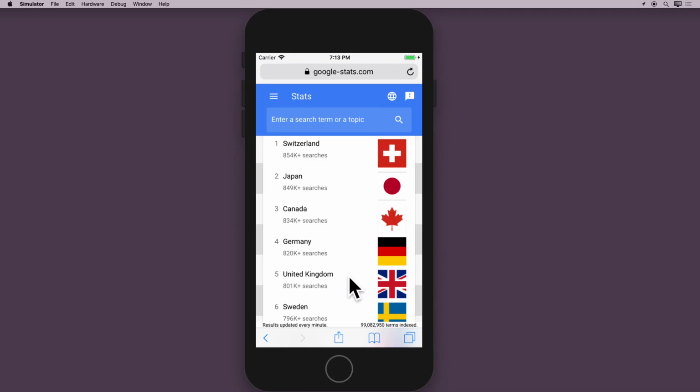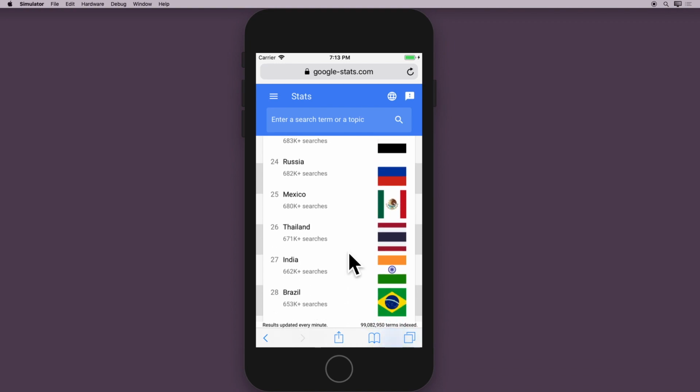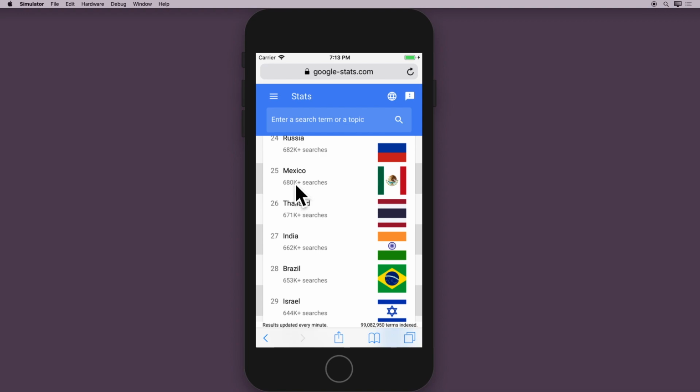So now, as your spectators scroll down the page until they get to item number 25, you've guessed it, 25 says Mexico, and below it, it says 680K. Now remember, these are force items that you can change that we're going to learn about later on in this instruction video. This is when you're going to call attention to that little piece of paper that you had given to your spectators. You asked them if you could please, remember, you could have chosen any one of these countries.